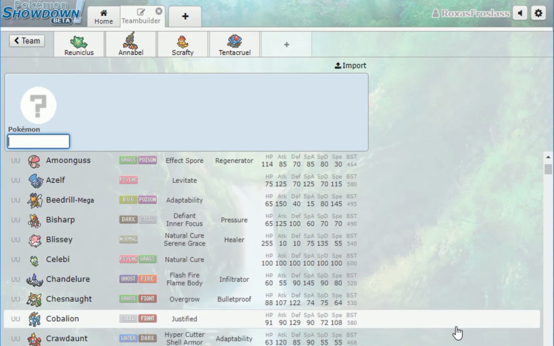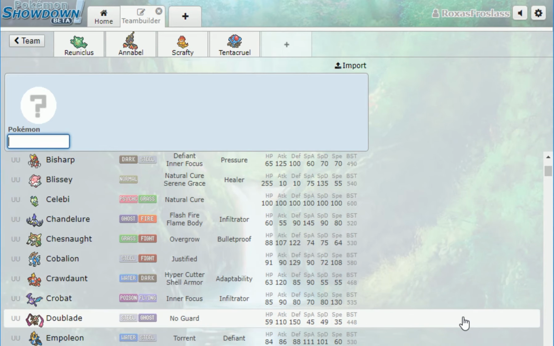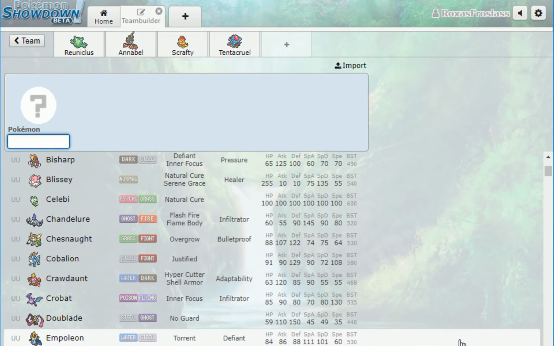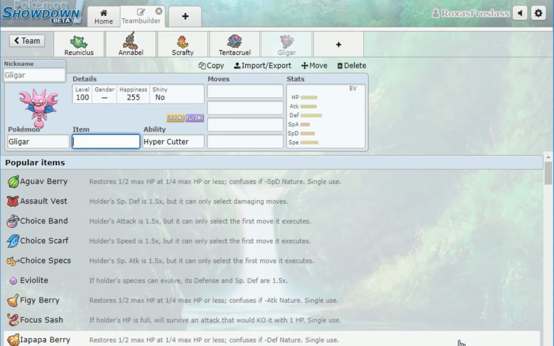Croconaw's here, but I already have a water type. A Crobat! That gives me a flying poison. No. Doublade, I already have a ghost type. Empoleon, I already have a water type. Gligar is in UU? Gligar is nice! Okay, if I'm adding a Gligar, I'm gonna get rid of Scrafty. And add... Yeah! I think I'm gonna do that.